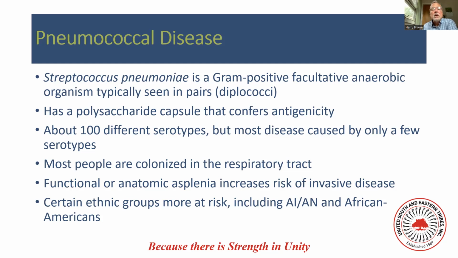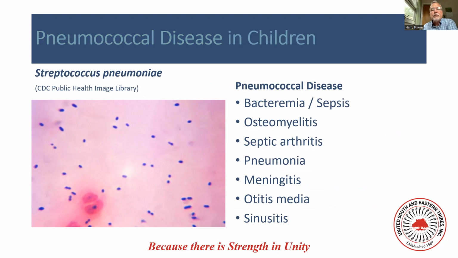Next slide, please. So the original pneumococcus vaccine was a so-called polysaccharide vaccine that was effective against 23 different forms. This is just a picture of the pneumococcus. It's a gram-positive, two bacteria together often. That's why it's called a diplococcus. As you can see, it causes a whole bunch of very serious diseases, including meningitis and pneumonia, osteomyelitis, and sepsis. Next slide, please.